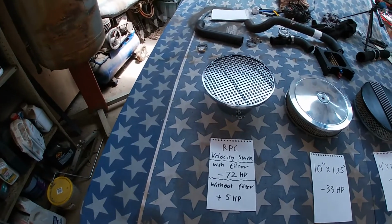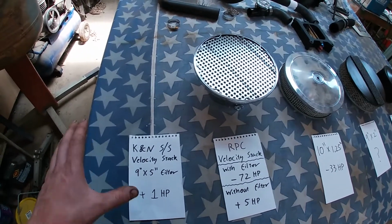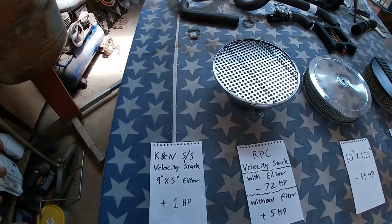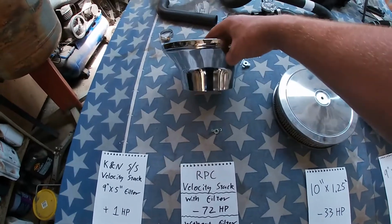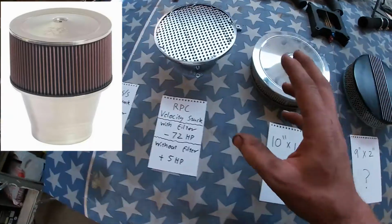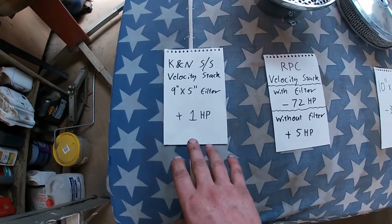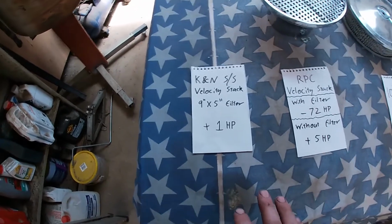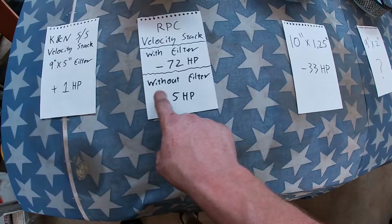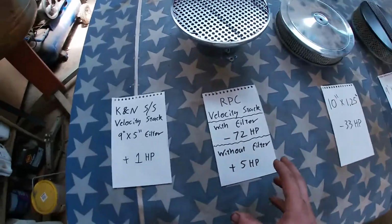And there's one more filter that I really like that they tested. It's the K&N Velocity Stack. I really like these, much the same as this one. I really like them from childhood Street Machines on top of tunnel rams and all that sort of stuff. They basically look like this, like a velocity stack, but they have a 9x5 inch filter that goes on top. But that K&N filter on the velocity stack actually added 1 horsepower. So it was no restriction at all. The velocity stack side of it made it pick up a little bit of power and you have an air filter. Whereas this one, without an air filter, you pick up 5 horsepower, but you haven't got a filter. So that's something to think about.